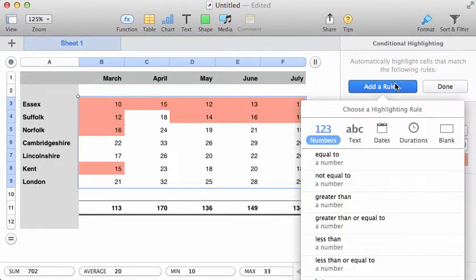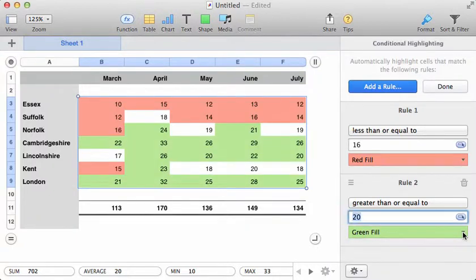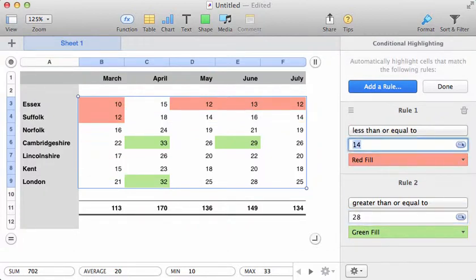Now let's add another rule for things that are doing very well. We'll say these are greater than or equal to, well, let's go for 20. So we type in 20 there. We'll say that we still want it to be green, although we could change it to whatever we want, and we'll hit return, and as you can see, it's applied. Now these are fairly verbose. There's an awful lot caught up in the green and quite a lot caught up in the red. So let's highlight only the best of the best. Let's say things at around about 28 or higher should apply a green, and anything lower than 14 should be red. We can immediately see now which ones are problems and which ones are very good.